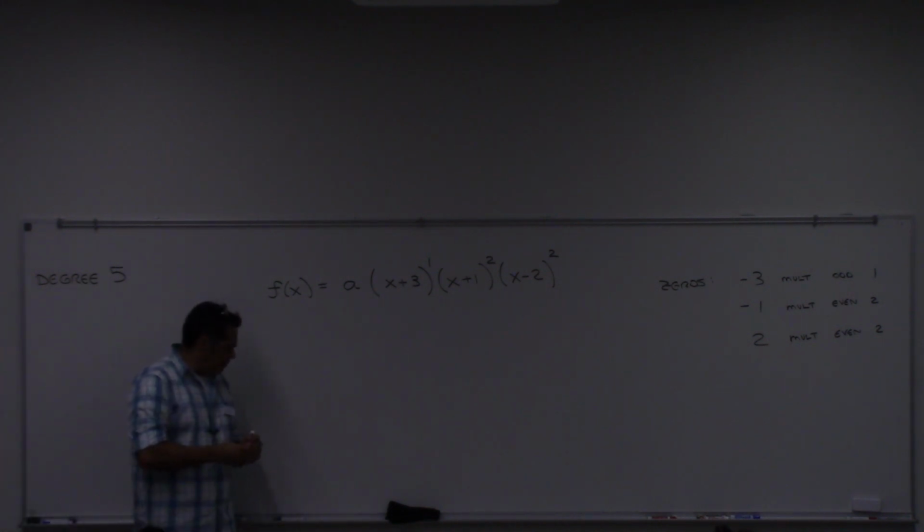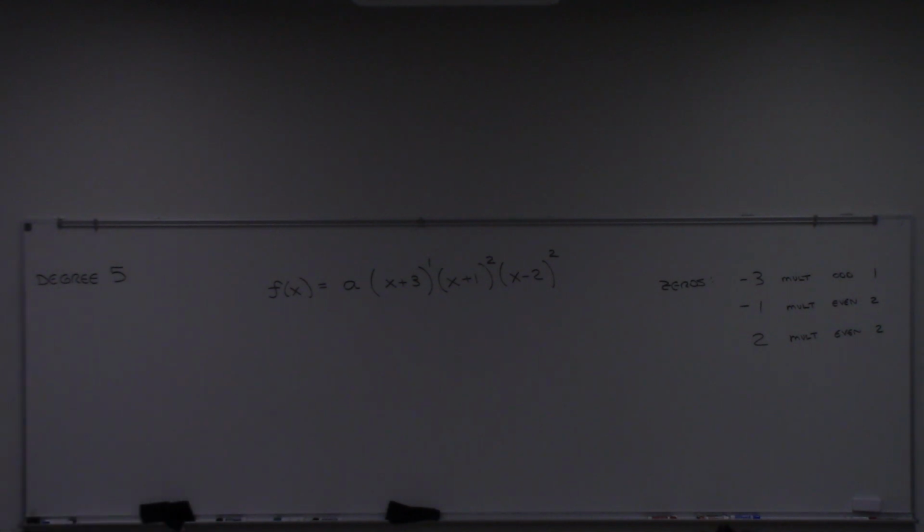So what I'd like to do is show you, because I was with a student this morning, and we went over this, and when I showed them, it really helped them to see this. So on Desmos, I'm going to graph A times (x plus 3) times (x plus 1) squared times (x minus 2) squared. And then Desmos allows me to control the A.